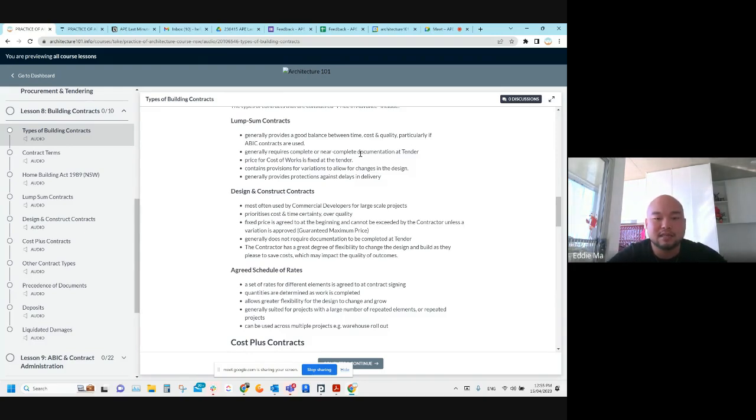The second part is, what happens if there is an issue with your judgment? Sorry, if the builder doesn't agree with your judgment as an architect and they go off and do their own thing, who is liable? And I think I explained this before. Your job is to perform your responsibilities to the expected capabilities of a reasonably competent architect. You need to give the instructions. You need to keep the builder informed. It's up to them to make whatever decision they want to make.